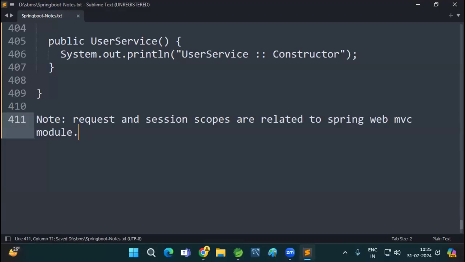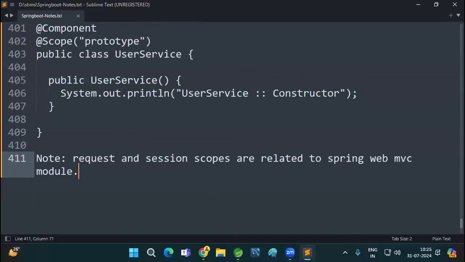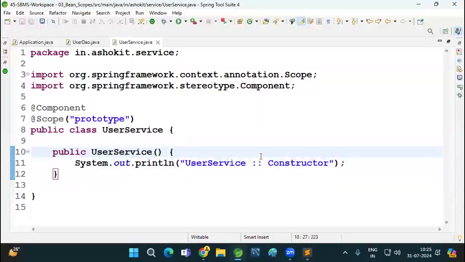When we develop a web application, at that time we are going to use the Web MVC module, and with it we will understand what request and session scopes are. Are you able to follow me? Yes, perfect.